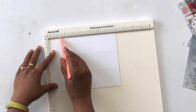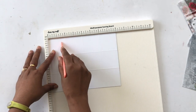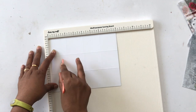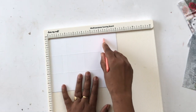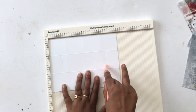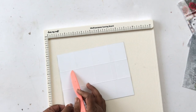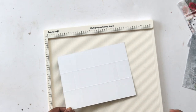Basically you will get three rows of four squares each measuring two inches by two inches. Once you've done that, I'm going to score another line in the middle row, half an inch before the first line scored earlier, and do the same on the other side as well. This half-inch score line is only in the middle row — not on the top or bottom rows.